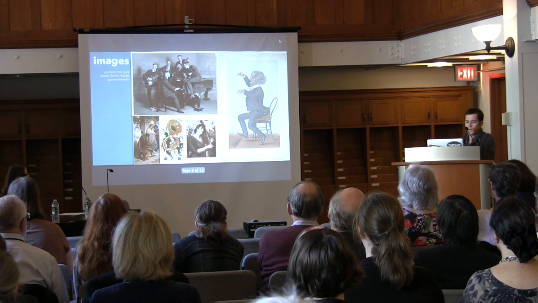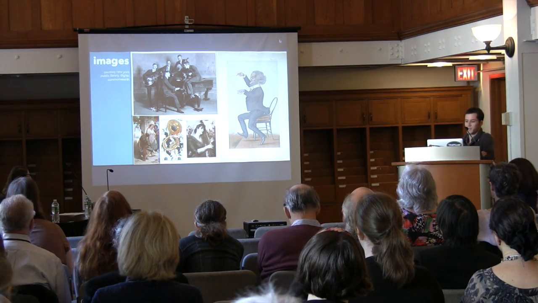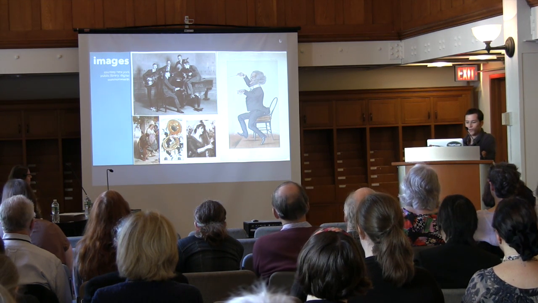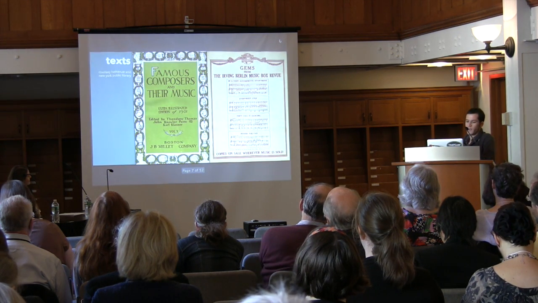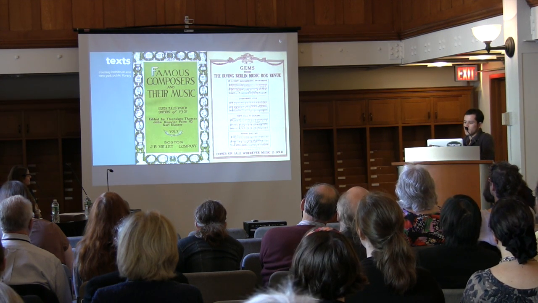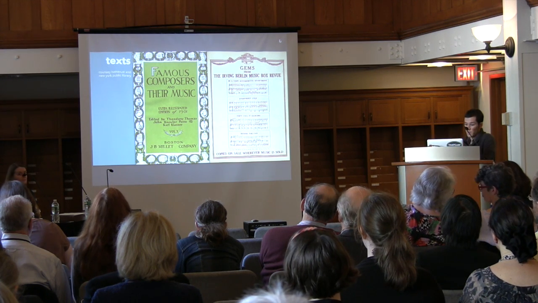These include images. So here I've pulled out some pretty interesting ones from New York Public Library and Digital Commonwealth, which are two of our partners. We also provide access to text, ranging from books and manuscripts to sheet music and other sorts of textual records. These are from HathiTrust and the New York Public Library.